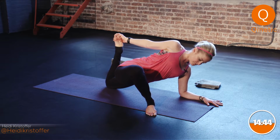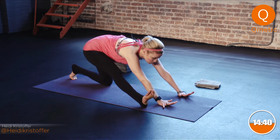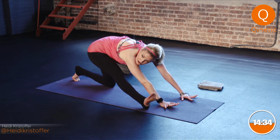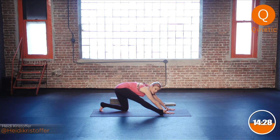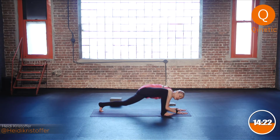Really nice. Take your hands to the ground, tuck your back toes, sink your hips towards your left heel, and then come into this runner's lunge here. You can turn your toes right to left, find which part of your hamstring is the tightest. Hamstring flexibility really helps in inversions because it allows you to lift into them rather than jump. Awesome. Take your forearms back to the ground and step back to a forearm plank.